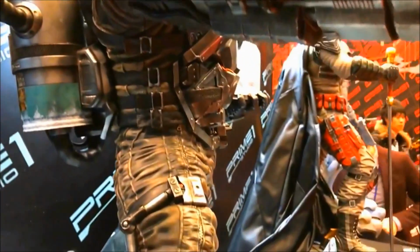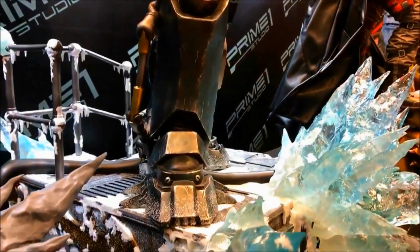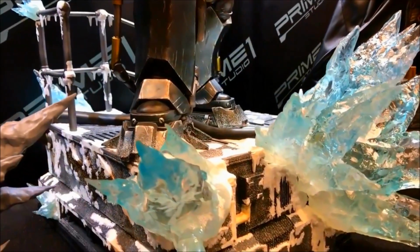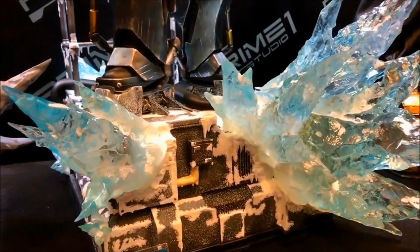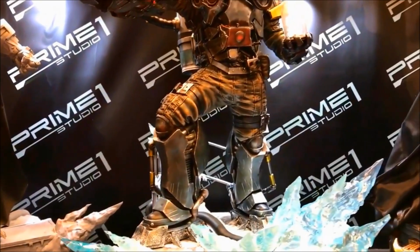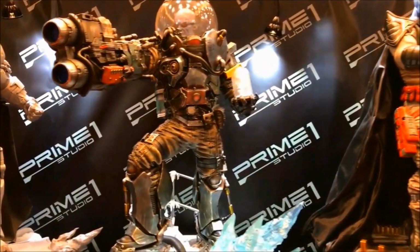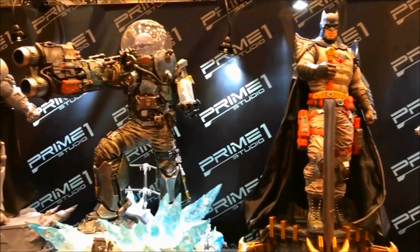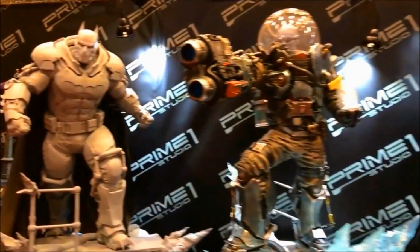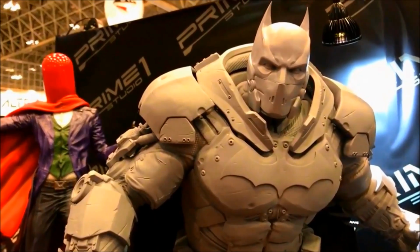As you can see as we pan around, the level of detail on this guy is really second to none. The way that the snow is done, the base alone is a work of art, in my opinion. Just incredible. I love the way that Mr. Freeze turned out. This is going to be a centerpiece in any Batman collection. It just looks very, very cool. I do think that the head sculpt could be maybe a little bit more detailed, but obviously it's going to be behind the dome, so it might not be that important.